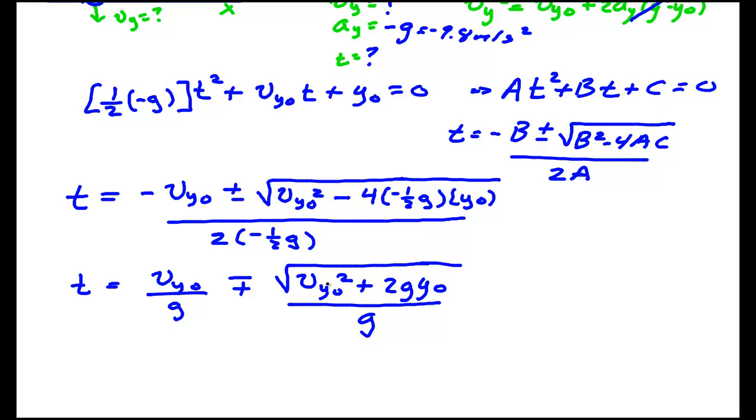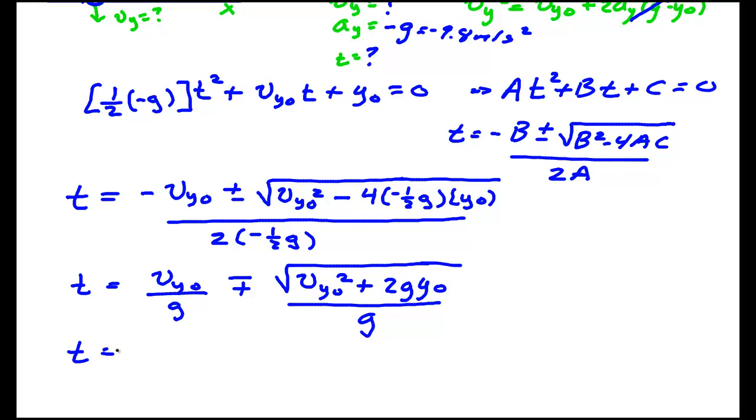I'm going to do that, but then I want to talk about when you come up with one of these negative times, because in our case, that is not a possible solution. The ball was thrown at t equals 0. So why did it show up in the math? Well, it's called an extraneous solution, and it has a very good reason for showing up in the math.